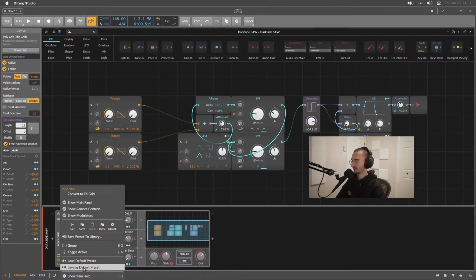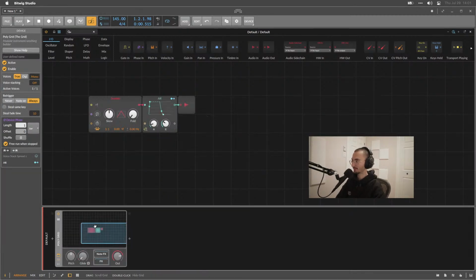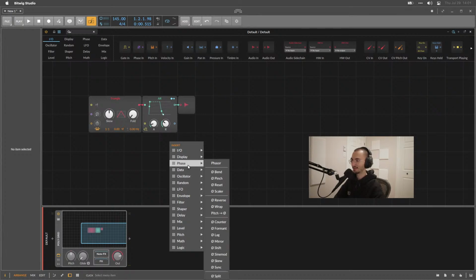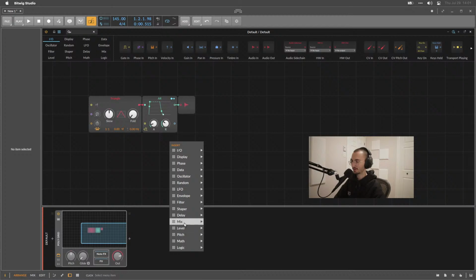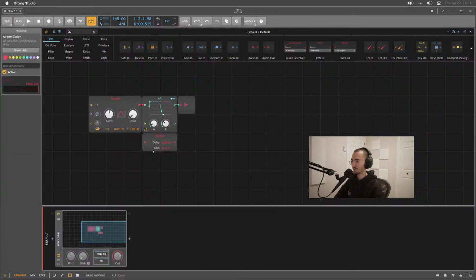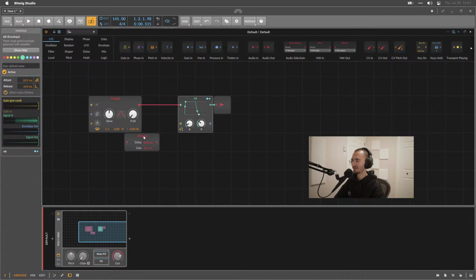How can I init this device? Load default. Okay. So now I could put modules in here, like filters. I want to put an all pass. I don't actually know exactly what an all pass does.